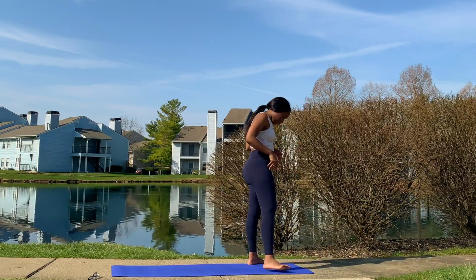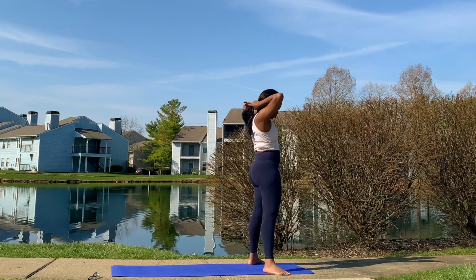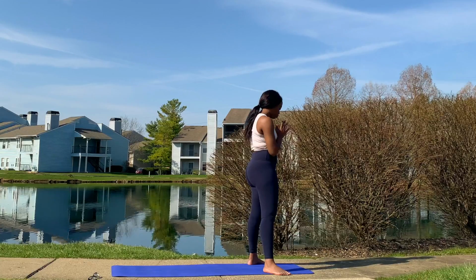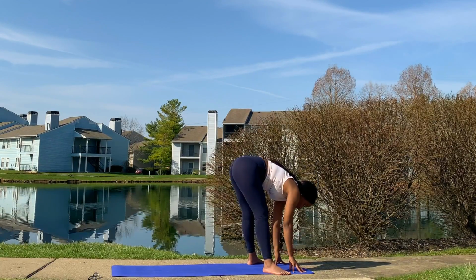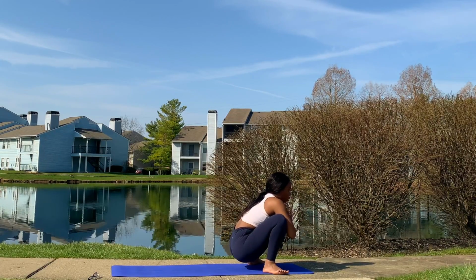So, feet as wide as the mat. We're going to go into a yoga squat. Feet as wide as the mat. Fold forward. Sit your hips down, down, down. Knees against triceps.